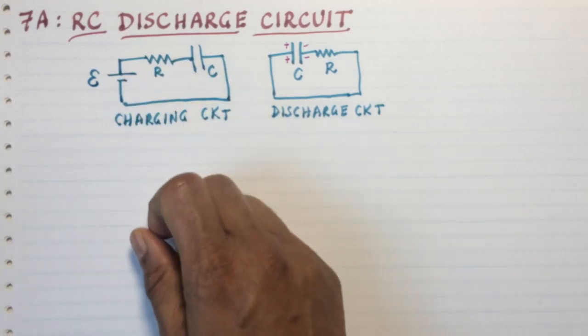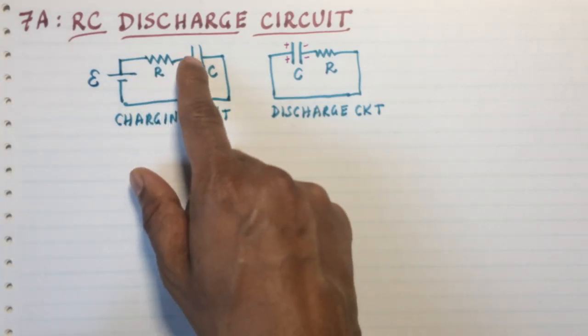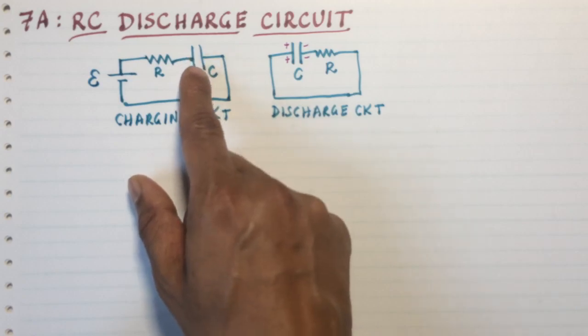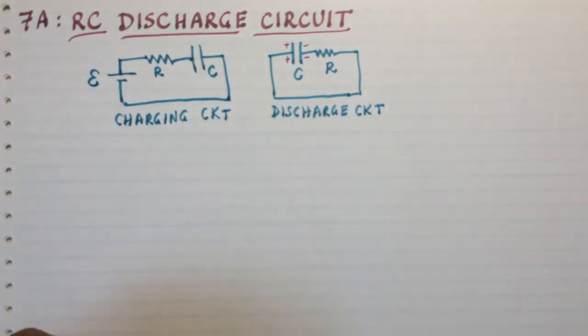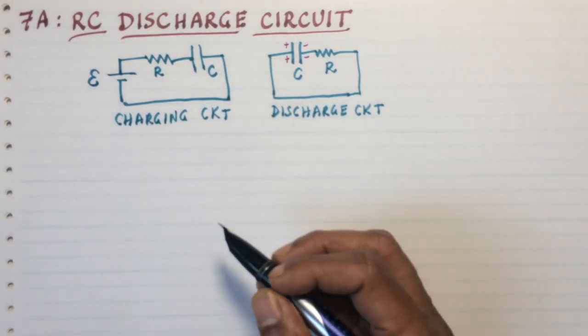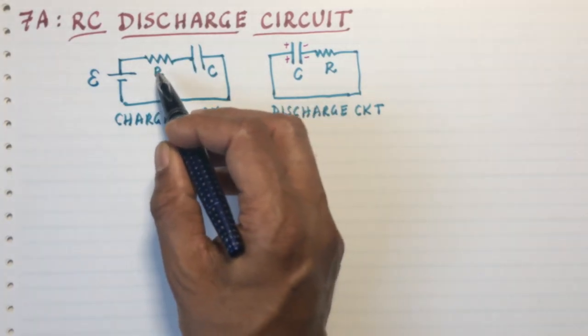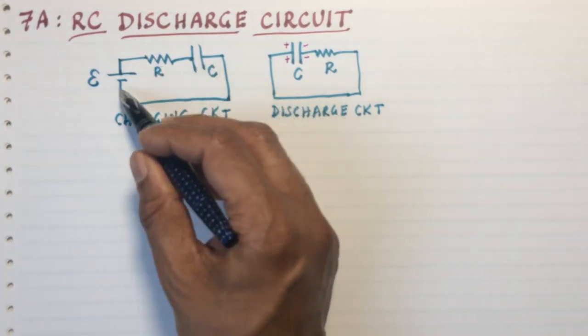If you tried that in real life, you'll find that the capacitor will explode because the rate of change of charge is too high, and the capacitor undergoes what's called dielectric breakdown, and it starts smoking and creating a bad electrical smell. So you don't ever want to do that. Always use a current limiting resistor in series with a capacitor while charging it.